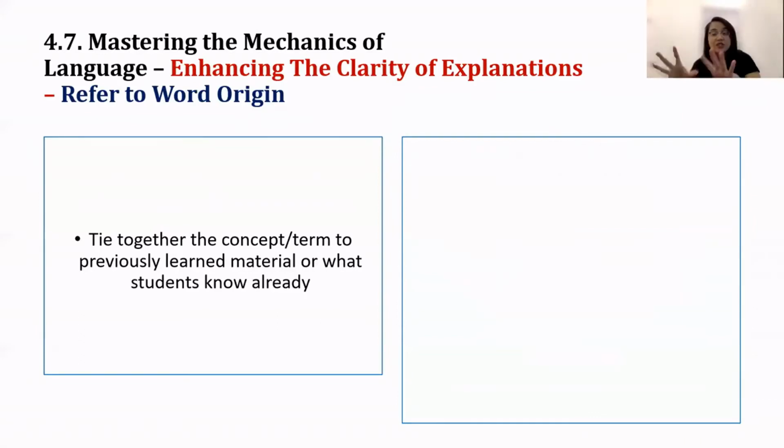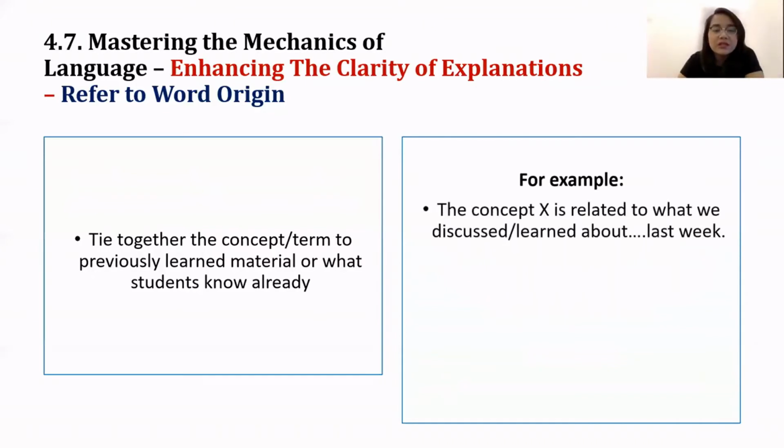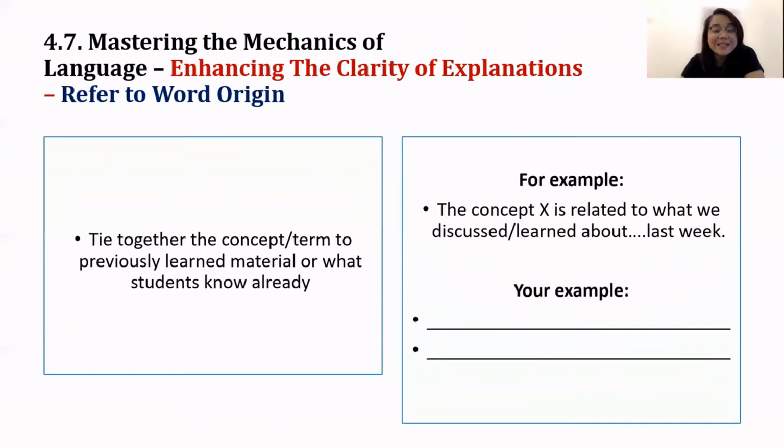So we make a connection. This is the new thing. We try to help the students to build a connection with the ones learned previously. And the example of the phrases that we can use are, the concept X is related to what we discussed or learned about blah, blah, blah last week. Yes. Do you have other examples for that?